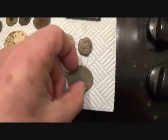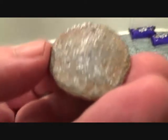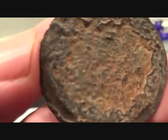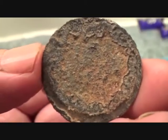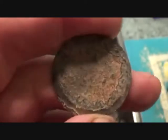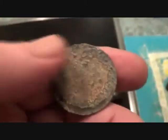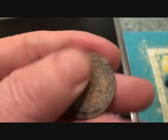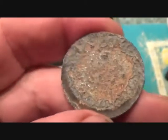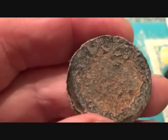Now, I'll do this one first. I'm not sure this is a coin at all. I look on this side and there appears to be writing round it, but I don't think so. I think that's a top off something and it's come adrift. Look. It's that sort of horrible type metal they had during the war. Gunge stuff. Pot metal or something they called it. It was neither pewter nor lead nor anything else, but I don't think it's a coin.